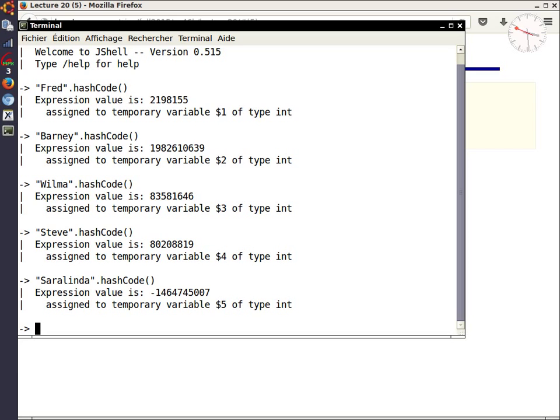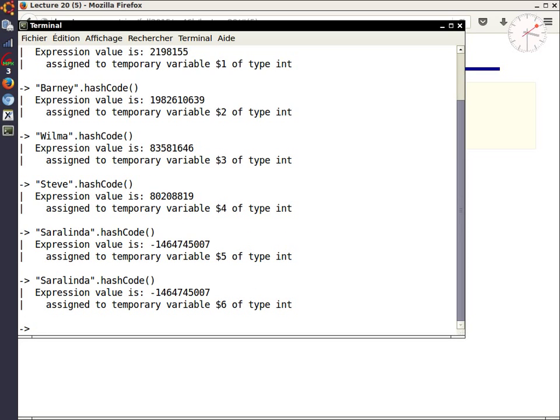Overflow, exactly. At some point, this thing has gotten so large that it overflowed the largest possible integer, and then it wrapped around to some negative integer. Does it matter for hashing? No. As long as it's likely to be different from other hash codes, and as long as it's the same if I call it twice, which it is, then that's fine. So the negative numbers can perfectly well arise, but they're nothing to worry about.